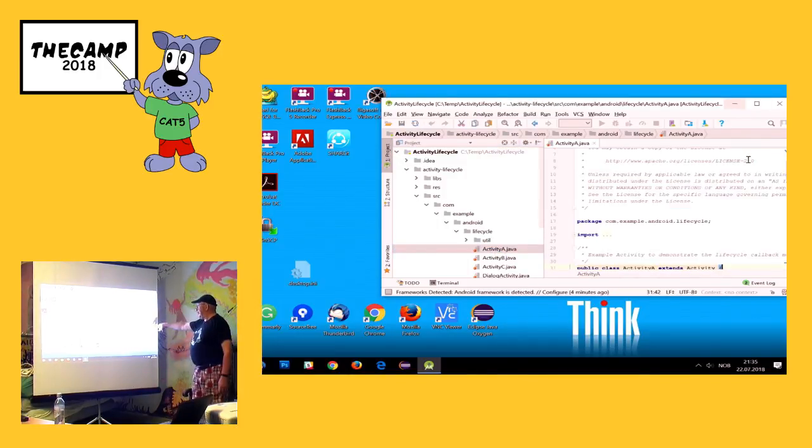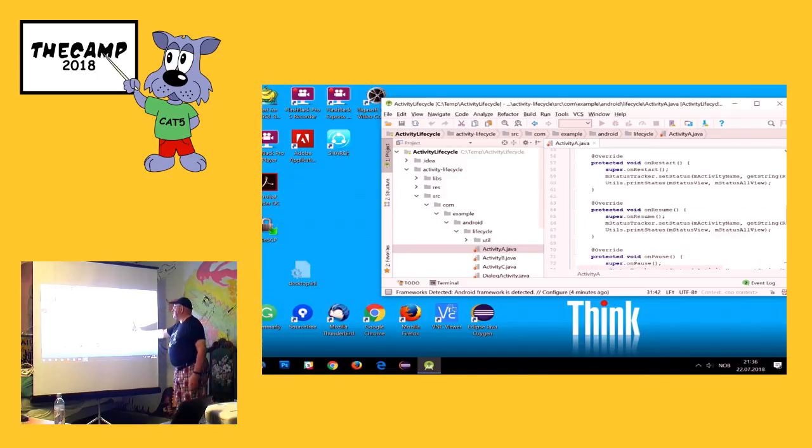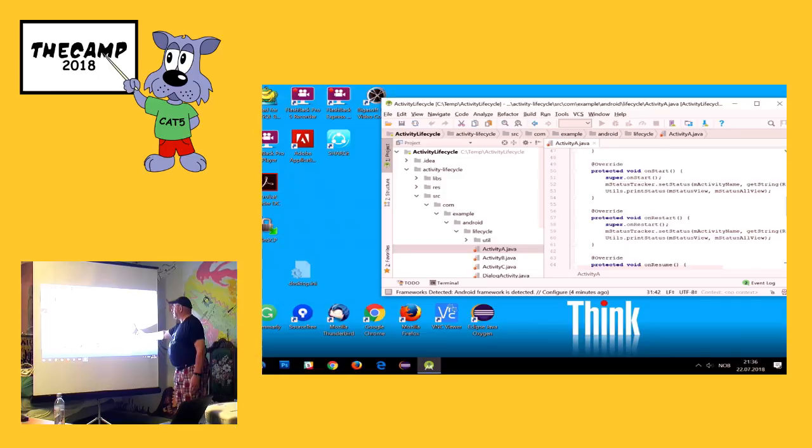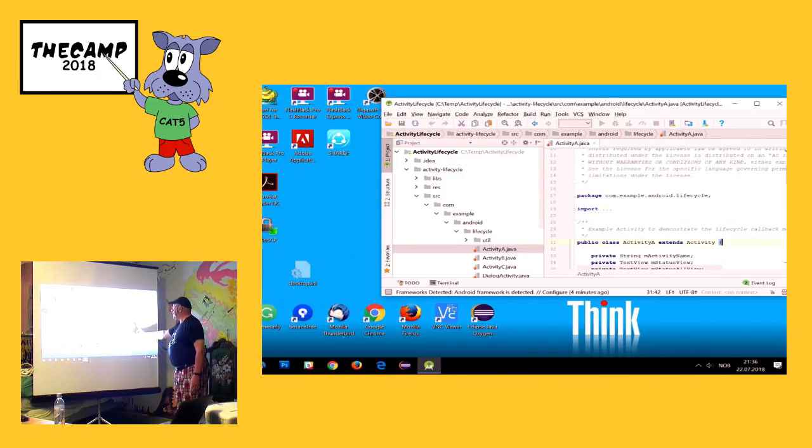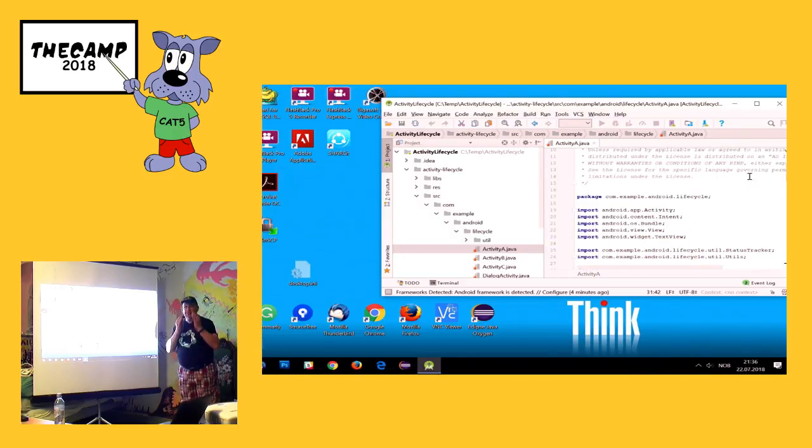And here, page down a little bit. Page up a little bit. A little bit more. That's great. Okay, click the plus here next to import. There. This is pretty standard Java. The package at the top, the imports that you're going to bring in. Now let's page down a little bit.